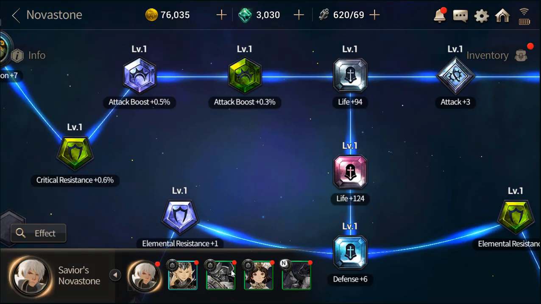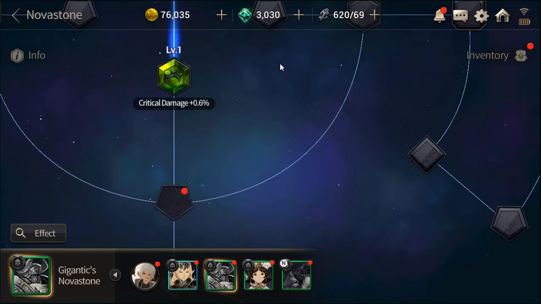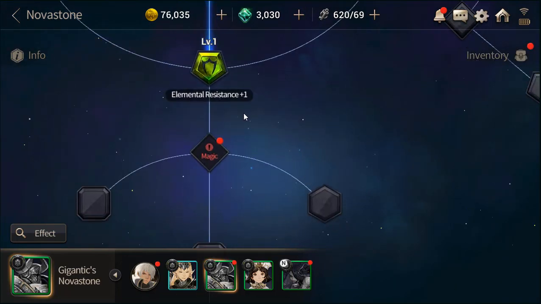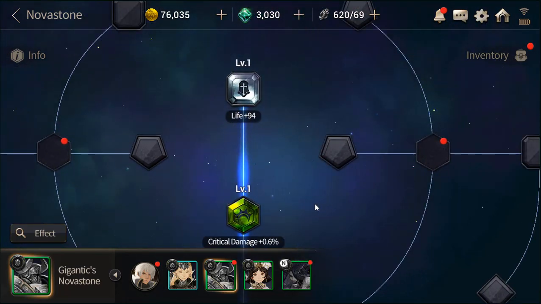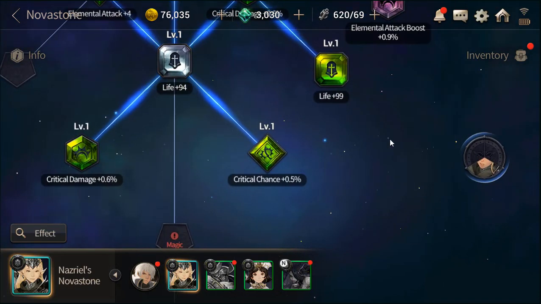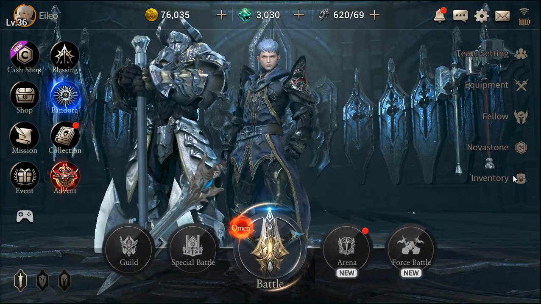Your fellows, as you can see, also all get their own Nova Stone grid, I would say. So it does do a great job of adding customization to the game, because I can build my fellow different than yours. I can have Gigantic a little bit more on the attack side than the defense side. There's different options you could do with this, which is pretty cool. I haven't invested too much in it because I don't have that many Nova Stones, especially ones that are good. But as time goes on, you'll fill them out, and hopefully one day I can start leveling these up. So that's something else that keeps me entertained.